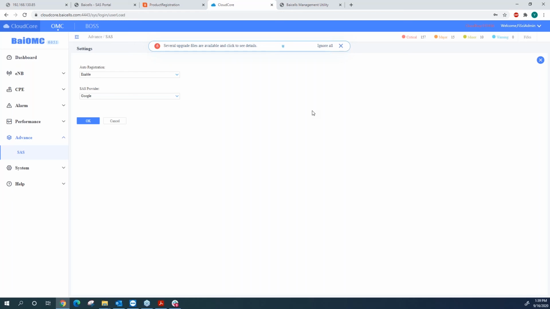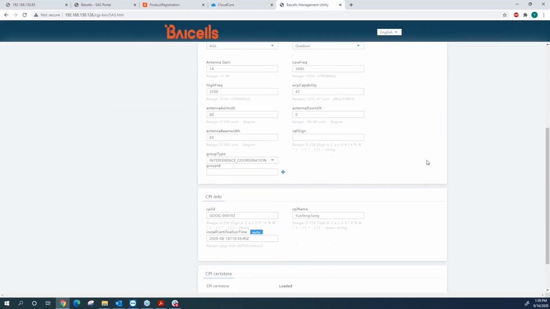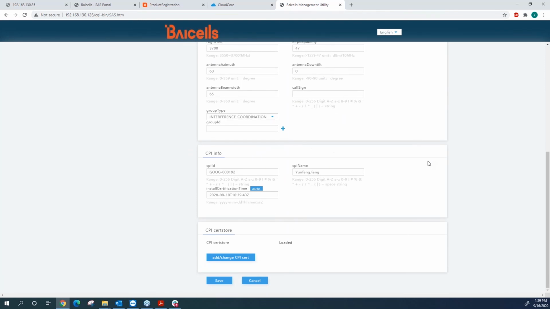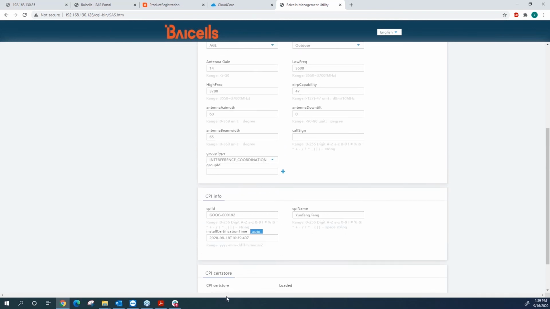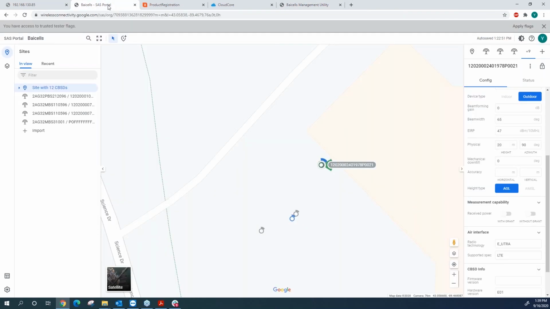What are the prerequisites before onboarding Baicells eNB and CPEs to SAS setup? So the main requirements are that you need to be a CPI, a certified professional installer, and you need to have your CPI ID, CPI name, and CPI certificate and password handy. So before you start the procedure, you need to be sure that you have access to all this information, and that you also have an account with your SAS provider on their SAS portal.